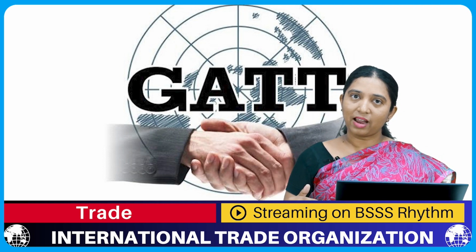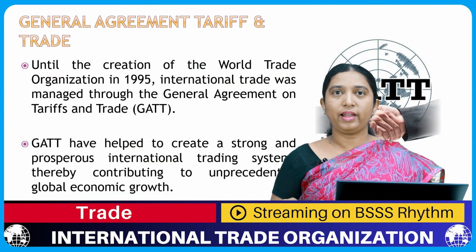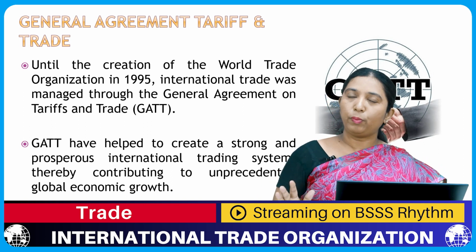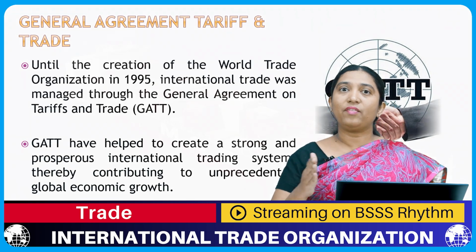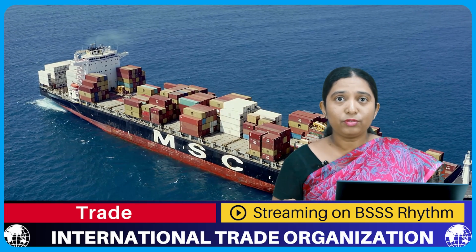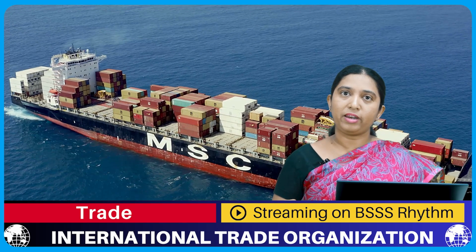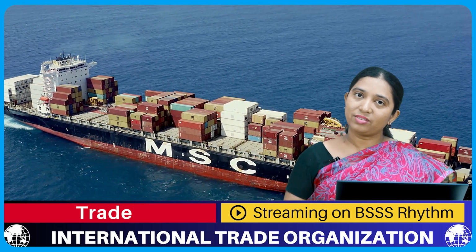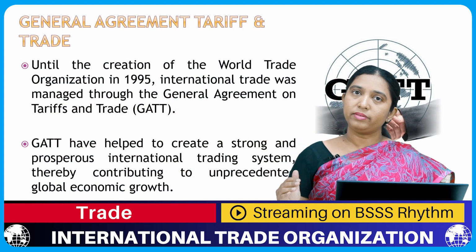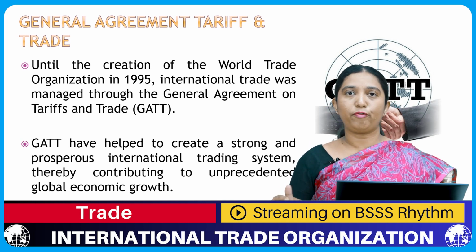Now let us understand the principles laid down by GATT one by one. The first principle laid down by GATT is trade without discrimination. GATT provided equal opportunities to both developed and developing economies to come together and trade with each other. GATT also helped to liberalize trade by removing and eliminating tariff barriers. GATT also emphasized giving protection to the industries. The fundamental principle of GATT was to protect the industries by eliminating tariff barriers.